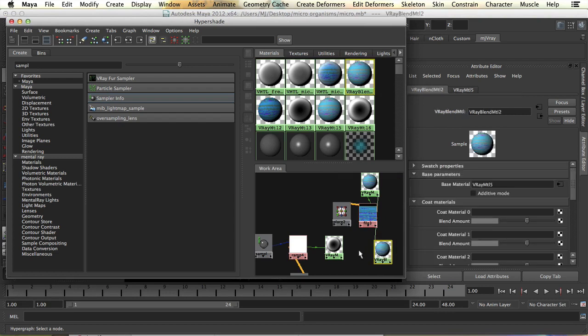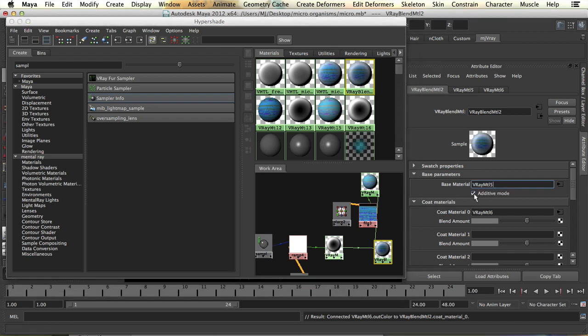Right. So we have our blend material here and our coat material. So we just drag our coat material over here. Now you can see we get this. So effectively what it's done is, it's like in Photoshop when you have a blending mode, it's basically screened it on top, which removes all the darker pixels and keeps the whiter pixels. So this is exactly the result we would get if we did it the other way.